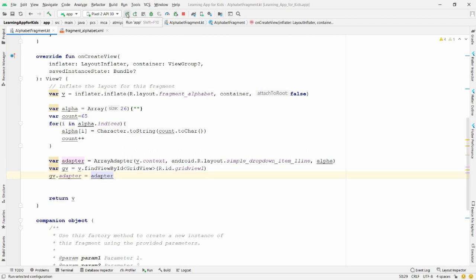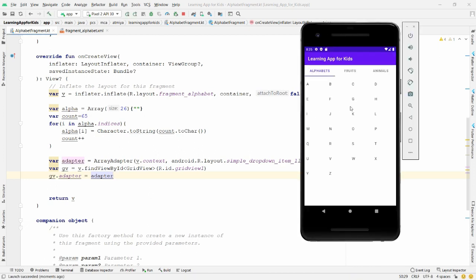Now we can simply run this particular application, and you will get the value inside the first fragment, that is the alphabet fragment. See here, application is launched. So here in the alphabet fragment, I got the 4 columns in each row, and that is A, B, C, D, E. All are clickable, but I'm not getting any picture or music because I need to write the code for the same. As well as whenever you move to another tab, definitely you will be moved to the other tab, but the code is not defined yet.